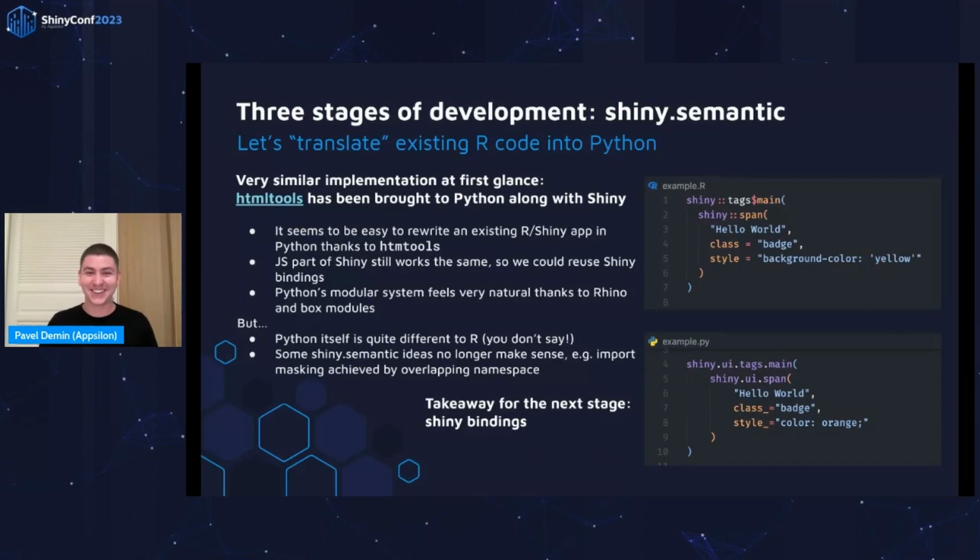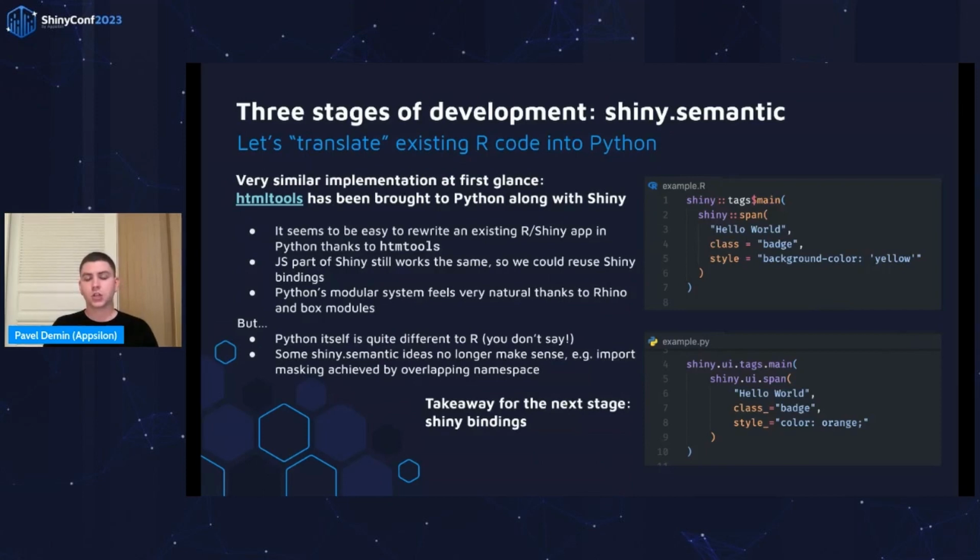And eventually you catch yourself on the thought that you're no longer translating the R code, the R package. Instead, you are re-implementing it in another language. And the next logical thought that you have is, why would you want to re-implement a package that implements Semantic UI? Instead, maybe I should just implement Semantic UI directly, but in Python. And this is how this first stage started smoothly transitioning into the second stage.